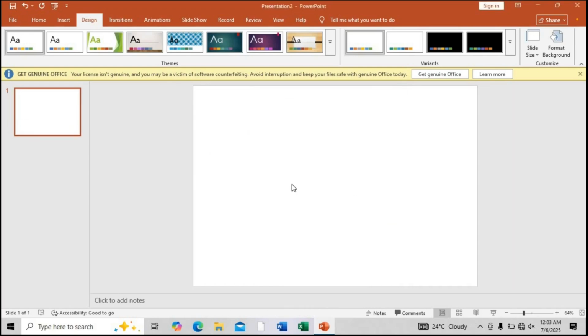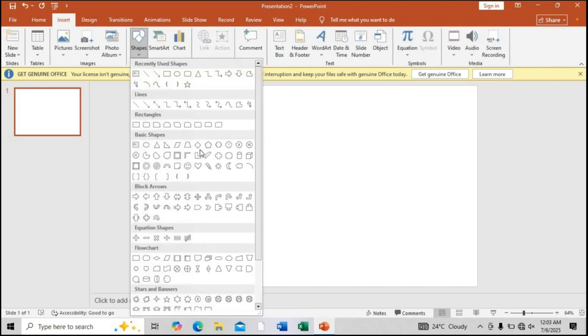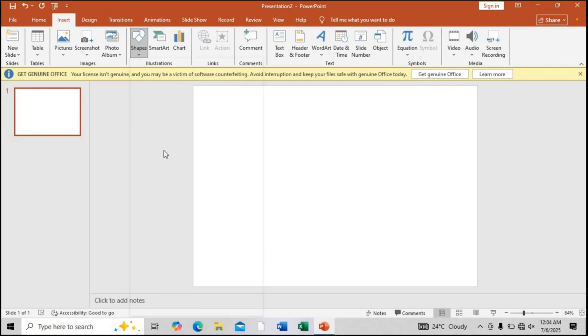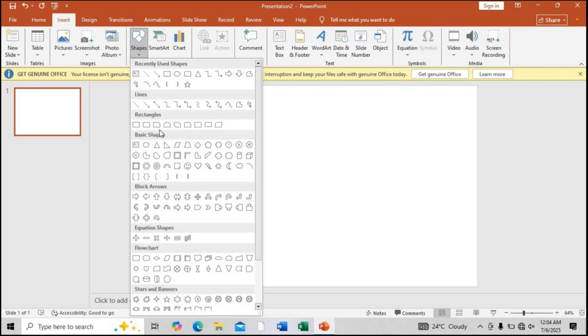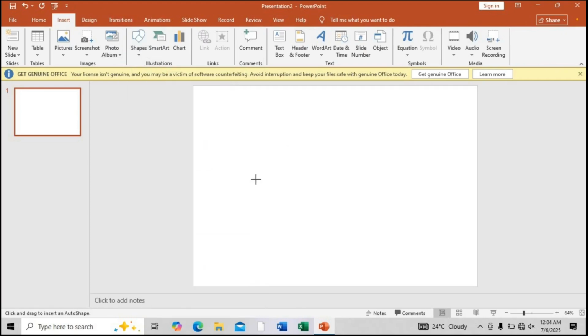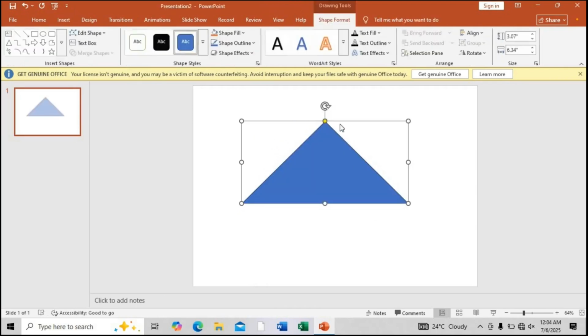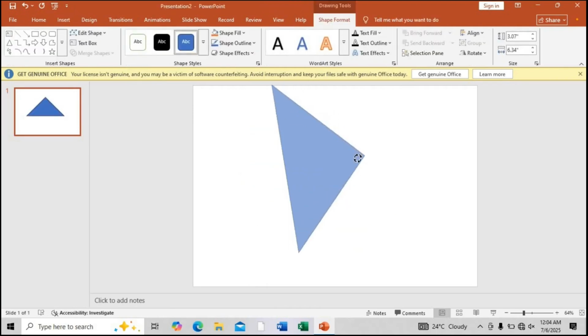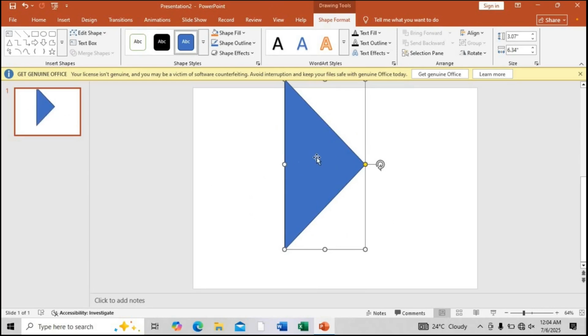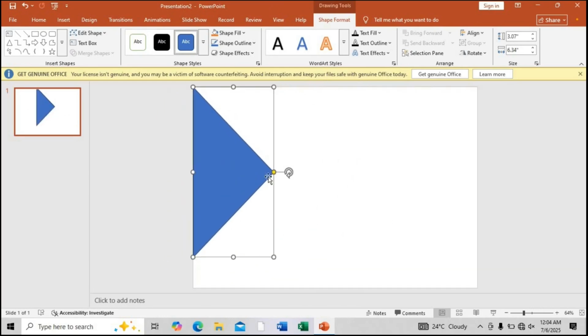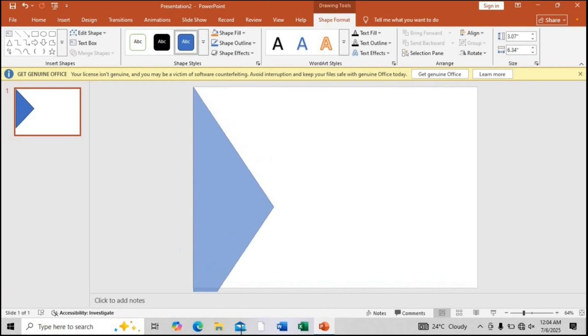Okay, so our next step is to go to the insert tab there. So the insert tab, we'll go to and look for a shape. So I'll go with the triangle shape there, which is this one. So I'll come and draw my triangle. Okay, so I'll do it this way. So let me position it to the corner there. Yeah, let me move it this way. Okay, so I'm sending this one to the top there.